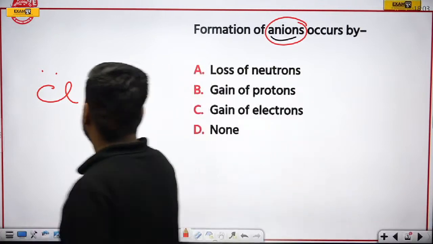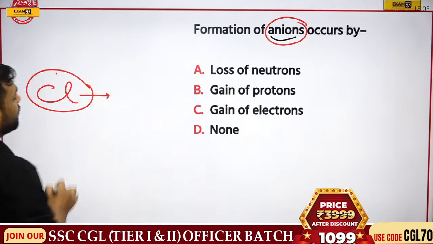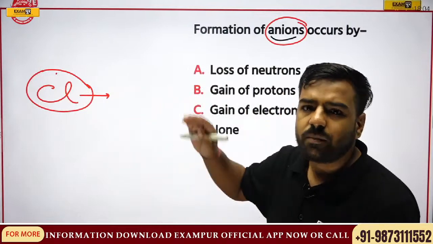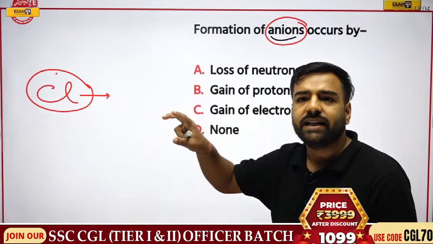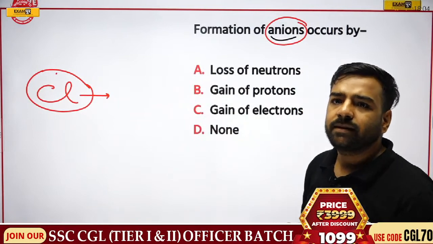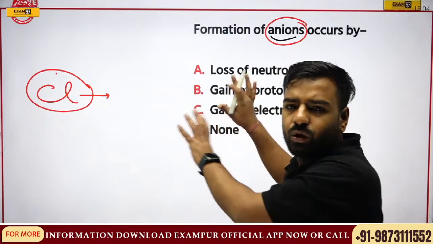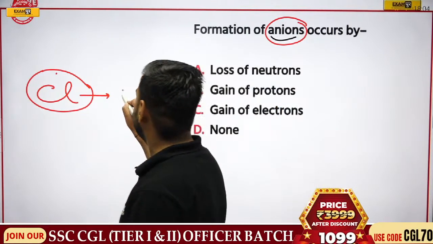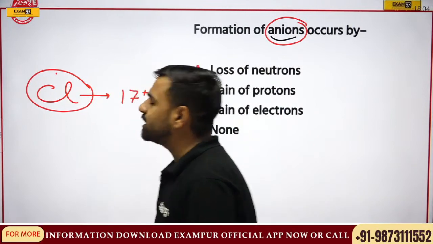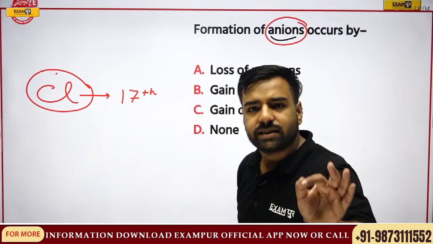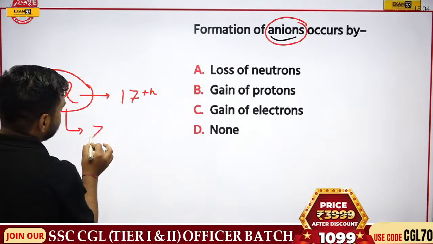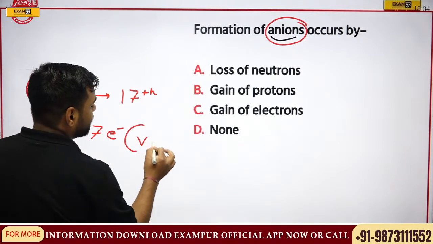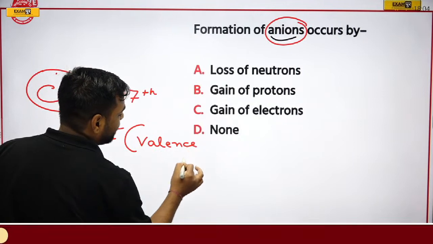If I talk about this chlorine, can anyone tell me in which group it is? Vikramaditya, can you tell me? Within those 18 groups, where is chlorine present? Vikram is with option A. But I'm not going with the options right now. My question is, in which group is chlorine present? Obviously, it's the 17th group, right? This means chlorine has 7 electrons in the outermost shell, and these 7 electrons are known as valence electrons.